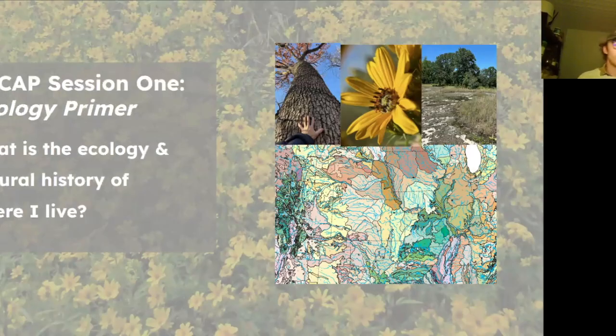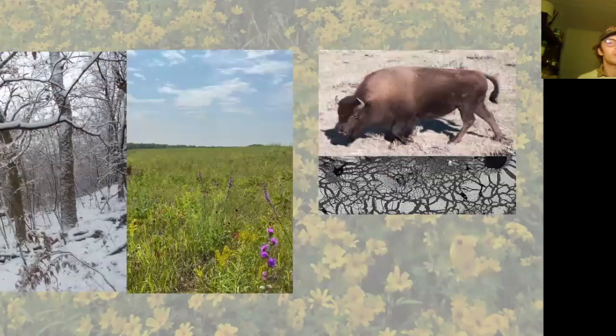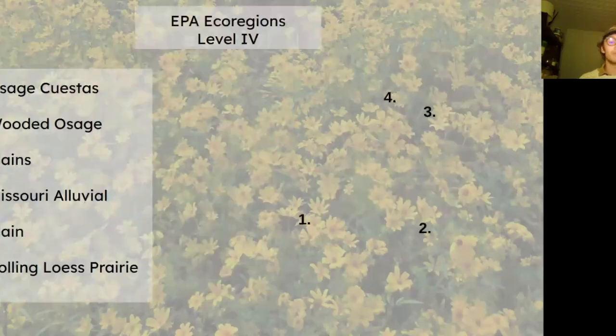In that first session, it was just a primer on ecology, where I spent all that time asking what is the ecology and natural history of where I live, Gavin Schaefer, in Kansas City. We learned that it's a really dynamic landscape that has natural history and phenomena spanning hundreds of millions of years over hundreds of thousands of square miles. That has given rise to four ecoregions that we can recognize as the confluence between all of those factors and all of that history.